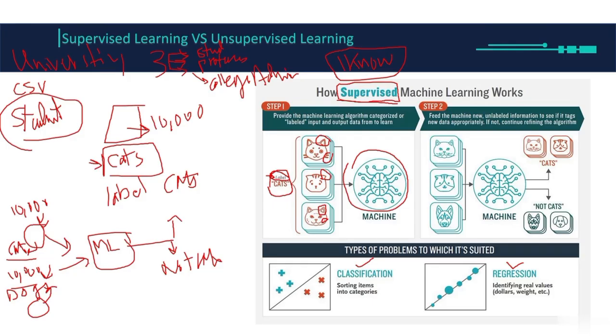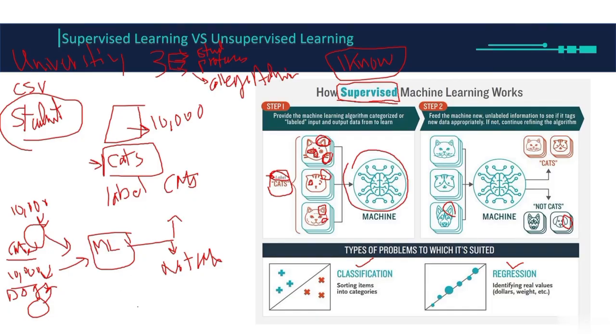So the idea is like this: you have 10,000 images of both categories, and the categories are cats and dogs. You give them to machine learning, and the machine learning studies these images by finding patterns, and those patterns are pointy ears, mustache, big nose or small nose, an eye with eyebrows or without eyebrows. These are all called features. It's going to study them. Same thing for the dog. I have a pointy-eared dog, but I also have a down-eared dog. So these are called features, and at the end it's going to learn this.